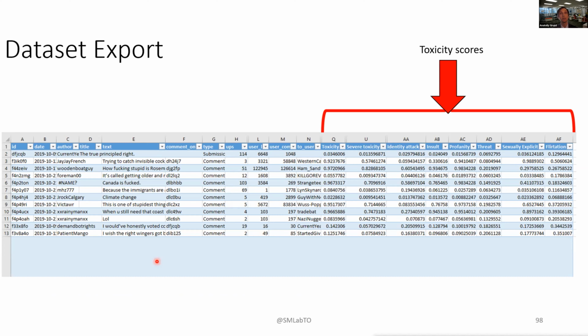But otherwise, I do suggest you export your data set as you would normally do from Communalytic. You'll see this CSV file, which you can open in Excel or Google Spreadsheets. And if you export the same data set after you ran toxicity analysis in Communalytic, you will find additional columns in your data set. The columns will include scores for each message. And this is where you can slice and dice it. You can run your correlations or any other type of analysis you want for any measures in relation to any data sets.